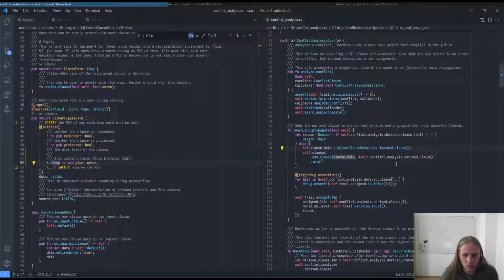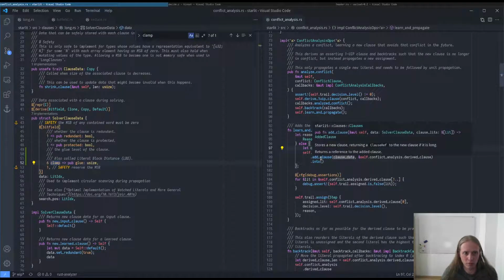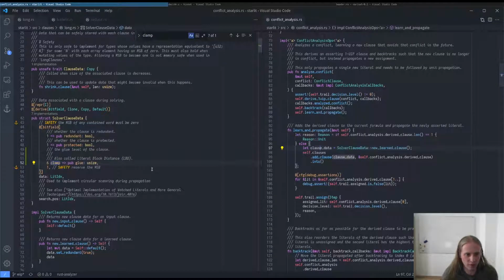Another thing is that we don't need glue levels for irredundant clauses. So we're only using it to rank the redundant clauses.